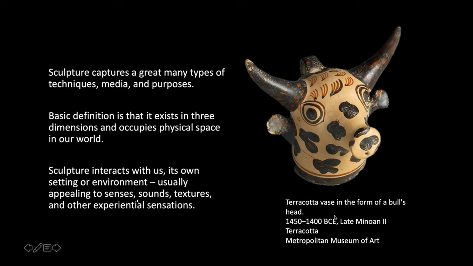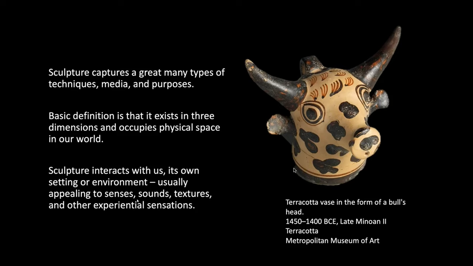This is actually a vessel for liquid meant to be poured. There's a hole on top of the head where you put the liquid, and a small hole where the liquid would come out. They had various uses — functional and ritualistic. You can see that with sculpture, it's not just a functional object. The meaning behind the representation on the outside is infused with its function. This wonderfully articulated and expressive bull has been made into a vase and glazed in a very appealing way. Sculpture captures a great many types of techniques, media, and purposes — there are elements of painting, technology, engineering, planning, and even drawing in it.